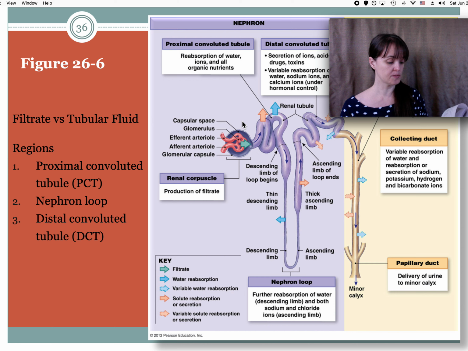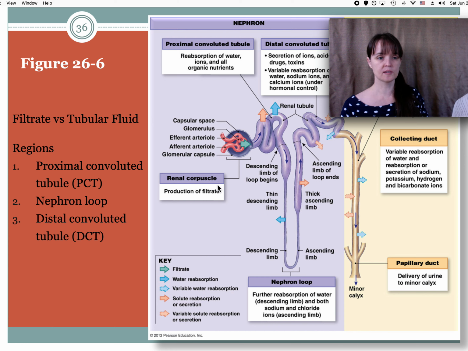The regions of the renal tubule and their main functions, I think I just did that too. I was ahead of myself by like 3 lines on the note set. Proximal convoluted tubule reabsorbs water and critical ions. The nephron loop concentrates the tubular fluid. DCT, distal convoluted tubule for lab, we can call it DCT and PCT for lecture, but you will need to write those out on the lab test. Secretes waste and fine-tunes the absorption of water and ions.